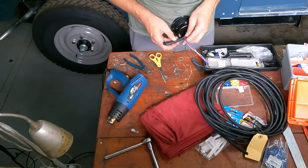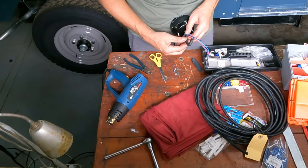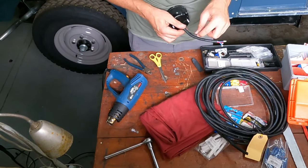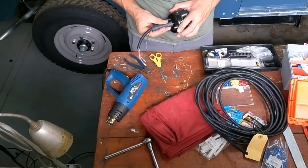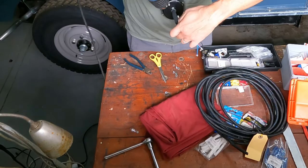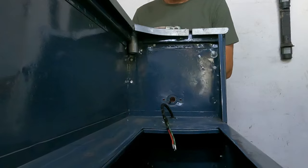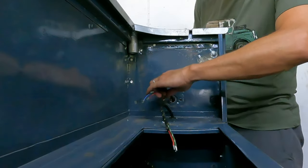The original rear lights for this vehicle are the pork pie lights, which I didn't have, and they're ridiculously expensive to buy. So instead, I bought these light clusters that I found from Holden in the UK. They look similar, but also have an indicator included in the single unit, so they'll work nicely, and they look like they come from that period. After soldering some of the bullet connectors onto the wire ends, I could fit them and plug them into the wiring harness.